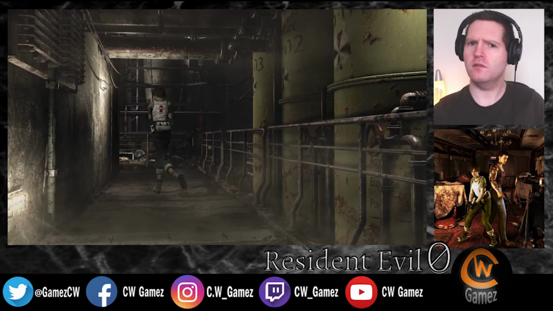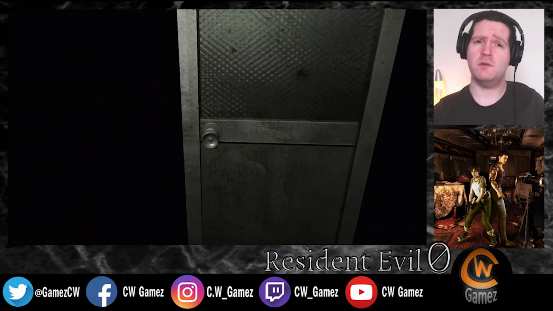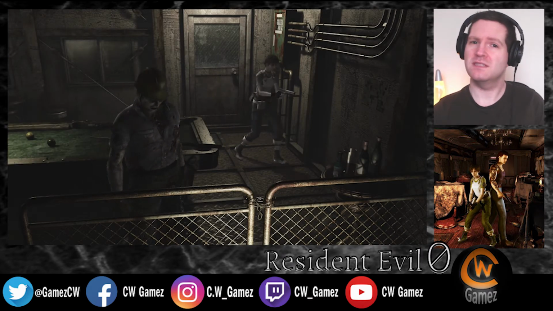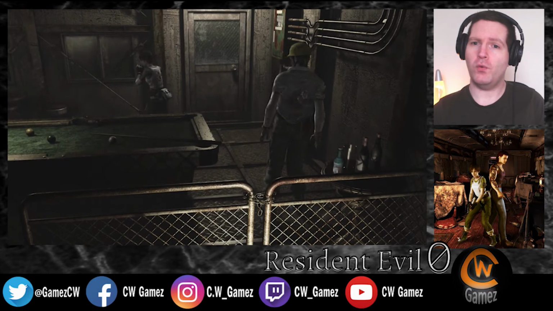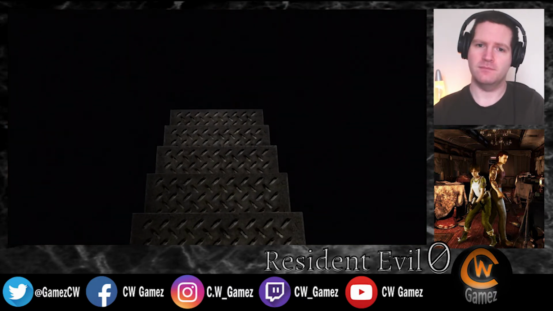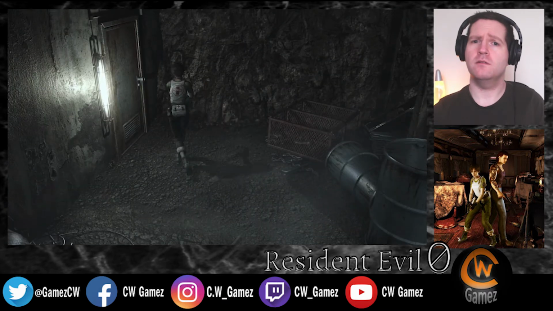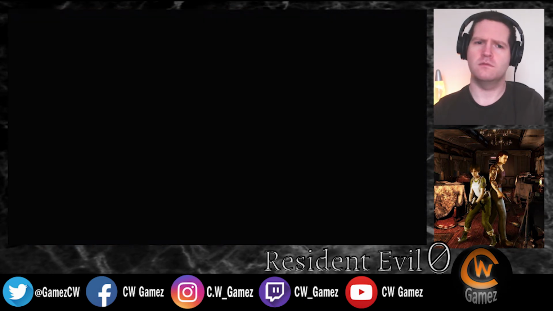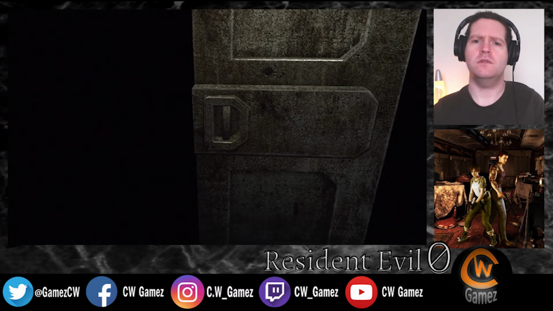The Umbrella sign. Whoa. So we're in an Umbrella water treatment facility. I knew Umbrella would be somewhere. I want the map. Treatment plant map. Bob the Builder. Don't know why Bob the Builder came to mind. Shotgun ammo. But first, we need to find Billy.